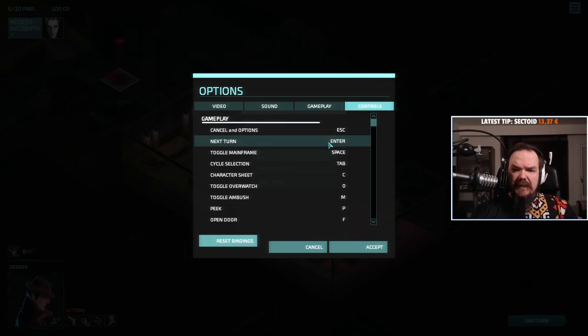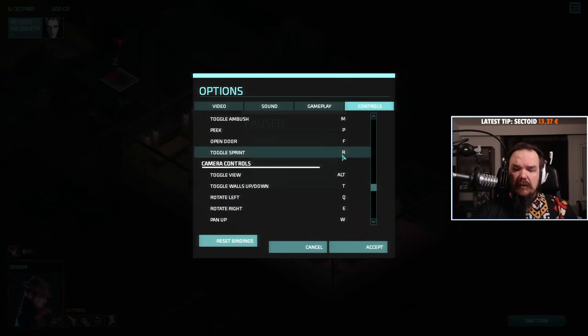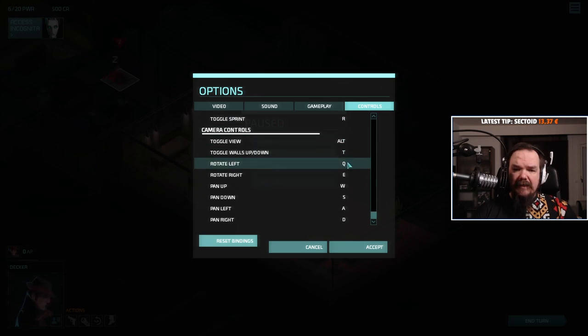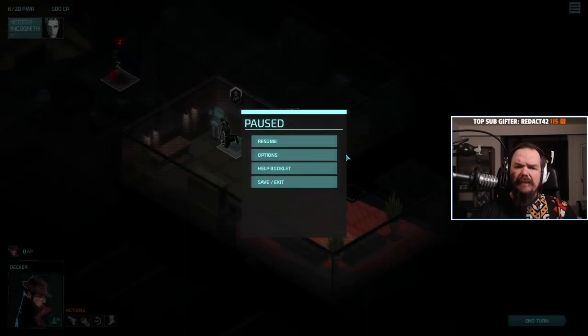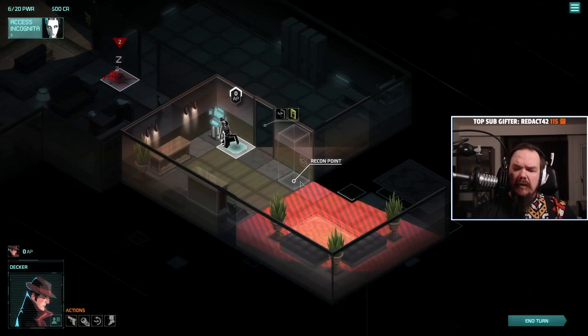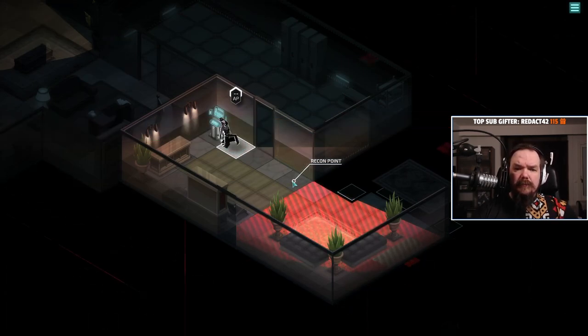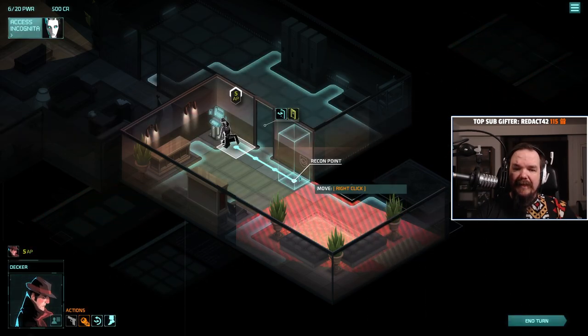So let me see, next turn. I don't think this game has... Okay, it has rotates on. Is D taken? Okay, it has all these keys. Maybe let's keep them by default. I will just mess myself up. So let's go with that. I'll probably be pressing the enter and sometimes clicking the enter.